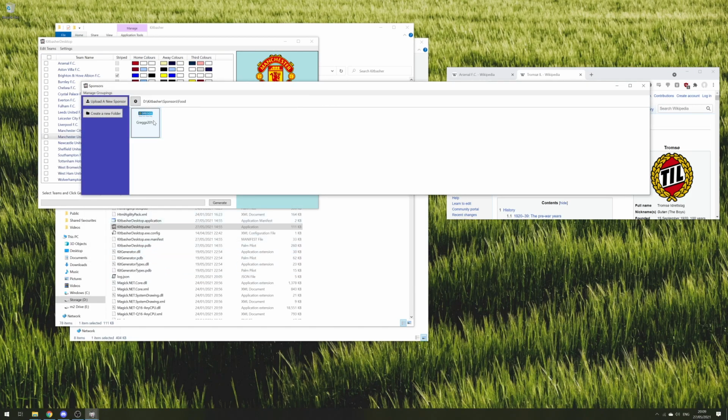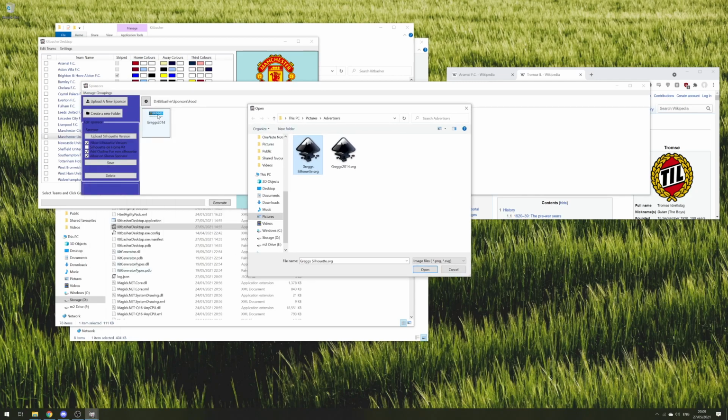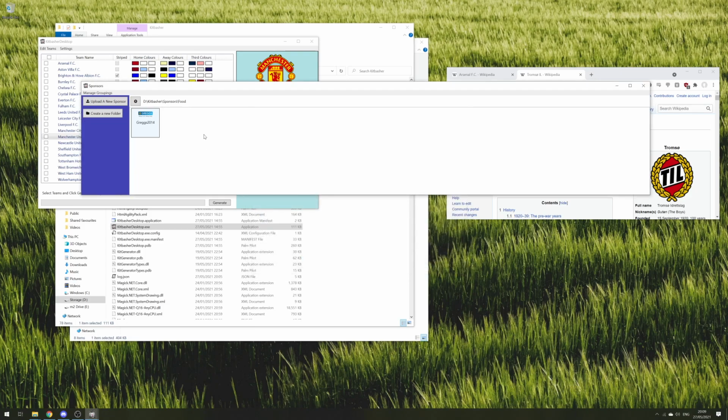Now, if we want to have a custom version of the colored ones that we use on the away kits and the third kits, or on the home kit, if you tick this box here, we might want to do a silhouette version. If you just click here, I've already got one. On this one, I have just removed this blue box around the Greg's. It just makes for a nicer picture. So I just upload it there and it will go into the system as is. And that's how you manage sponsors.